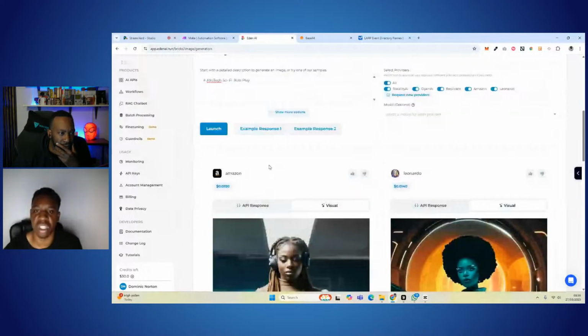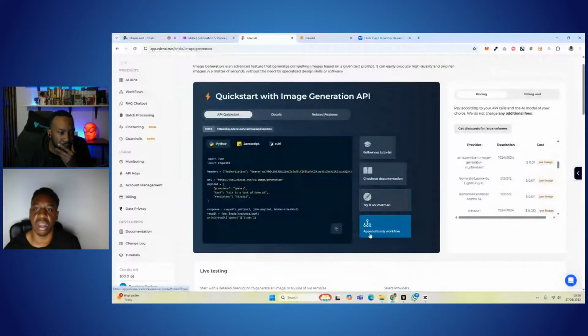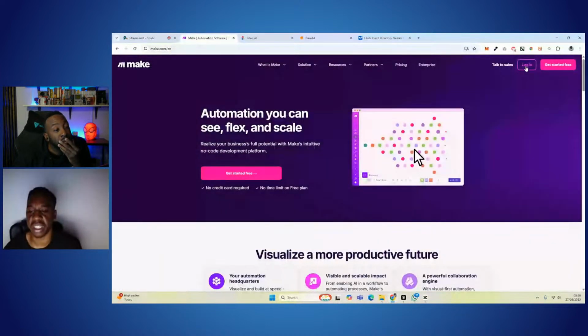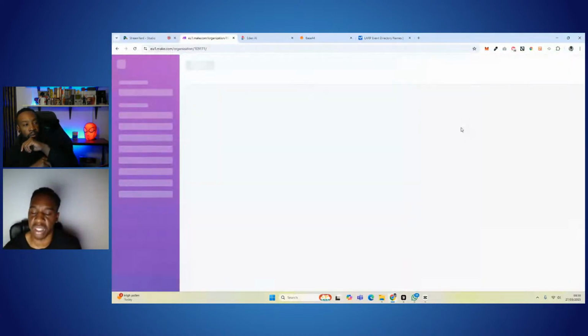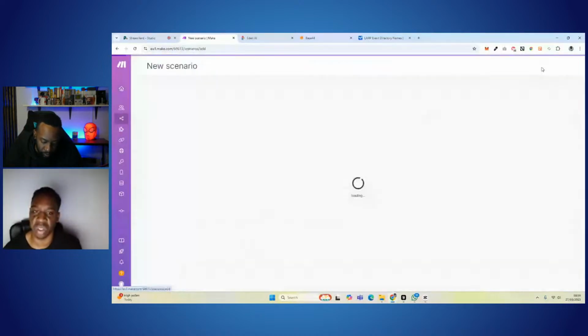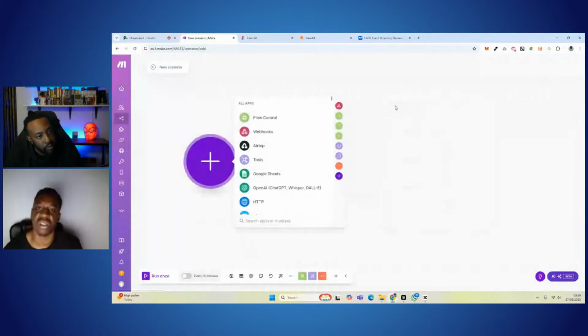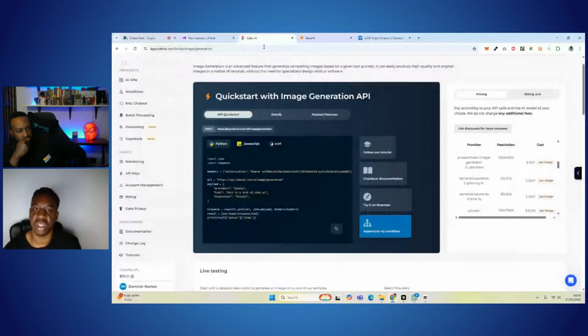And we can do this either with code, or with Make. So I think we're going to do this with Make. What I'm going to do is create a new scenario. For those that don't know, Make is an automation platform. Similar to Zapier, it has hundreds and thousands of apps that allow you to automate almost any process that you want to automate. And in this case, we are going to automate the process of creating an image for our listing. So we are still going to use Eden AI, but we are going to use that via Make.